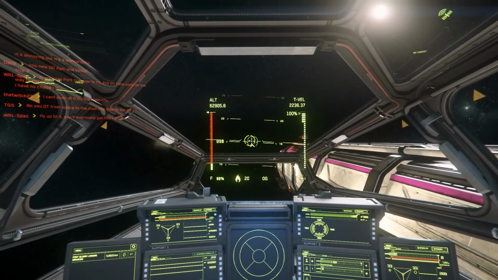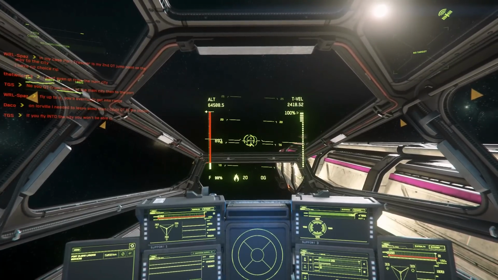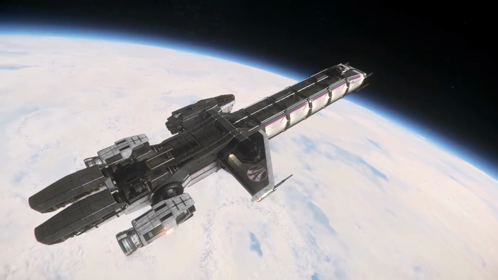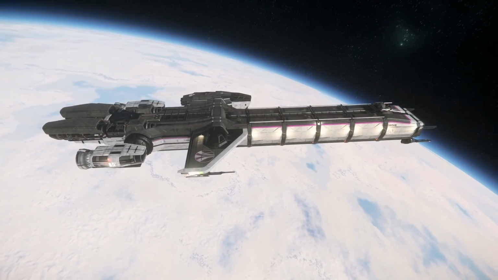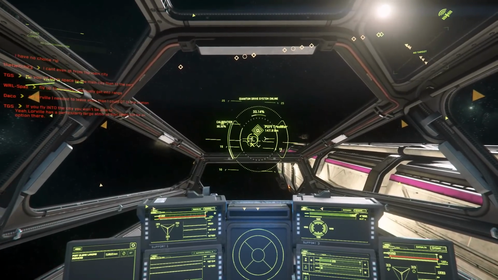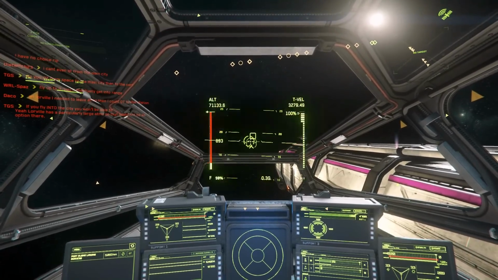So, I noticed something. I am in atmosphere now. We are at about 65 kilometers of atmosphere, and we can see that ring over there that we could see in space. This is Port Tressler, which has a geostationary orbit. Of course, it is always going to be on top of New Babbage, which is why I thought, hey, going to New Babbage and then going to Port Tressler might eventually do the trick, and it seems it does.